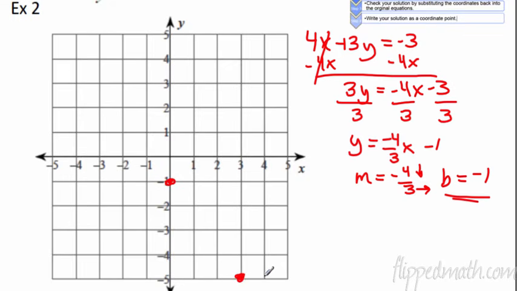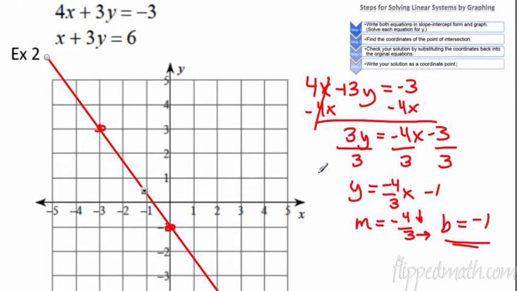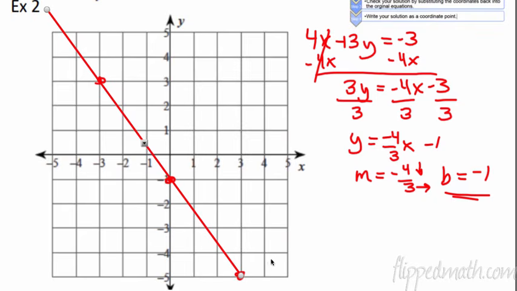Okay, right here. Now, I need another point up here somewhere, so we need to go back 3 up 4, back 3 up 4. That's going to put us like right here. All right, let's put a line down. Okay, so the red line is finished for us. We have a nice line there. It's nice and straight, goes through all the points. Everybody's happy. Let's look at the other example.